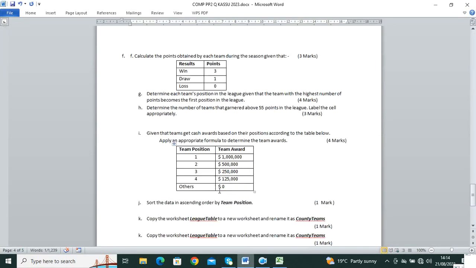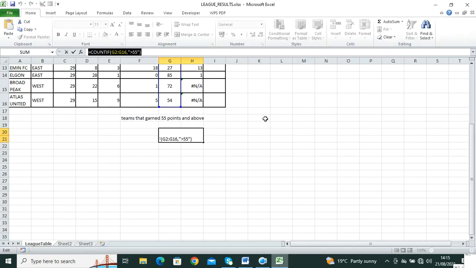Then the next point is that, given that teams get cash awards based on their positions according to the table below, apply an appropriate formula to determine the teams' awards. So position number 1 is given $1 million, $500, etc. So we need to do that using a function.